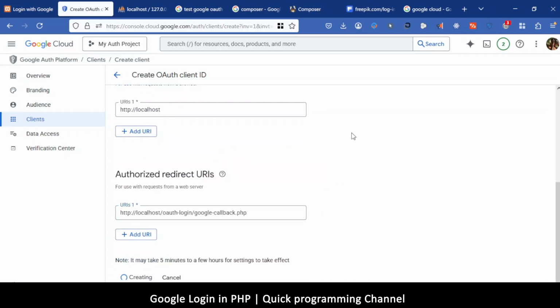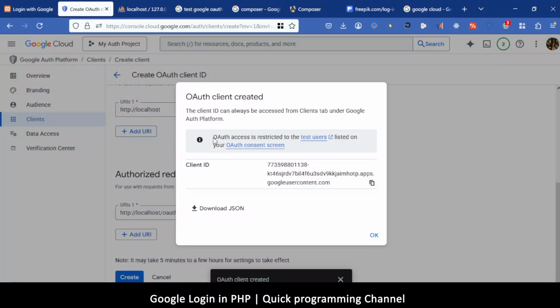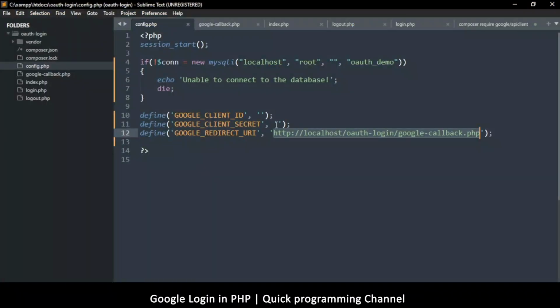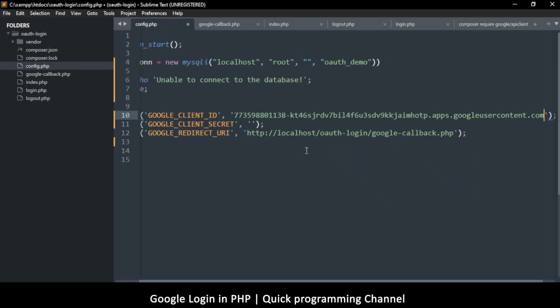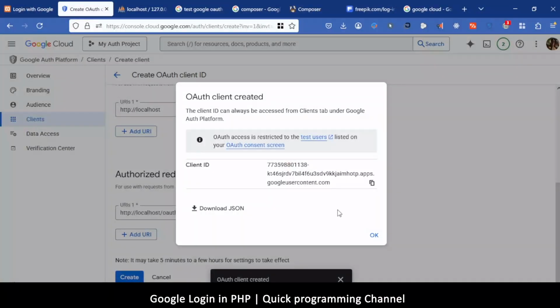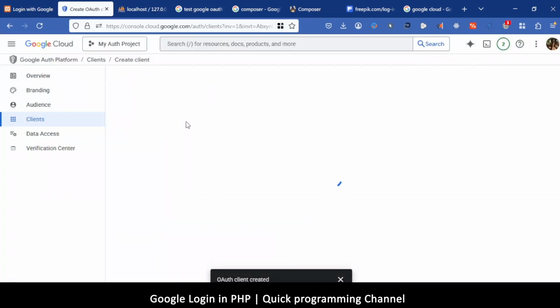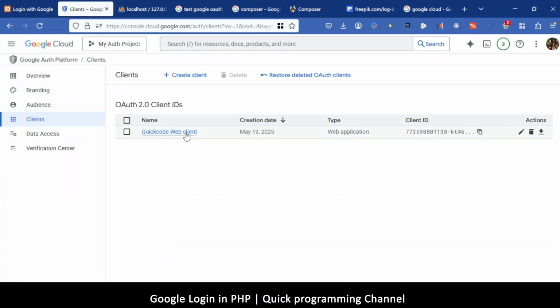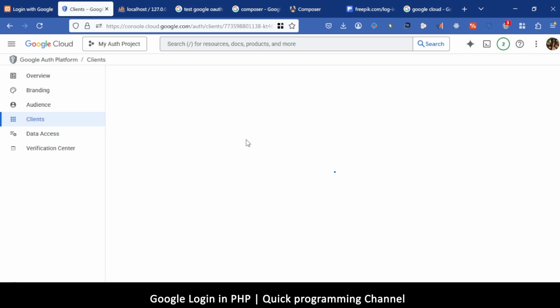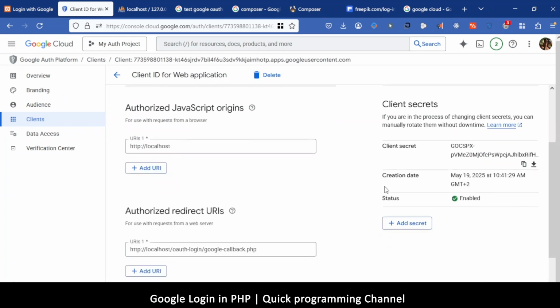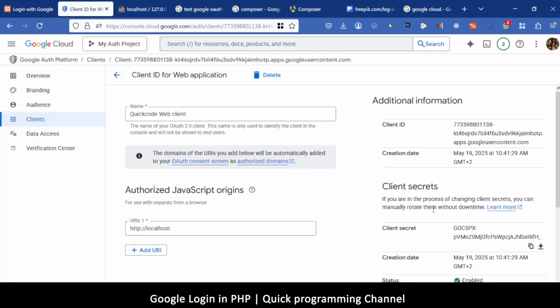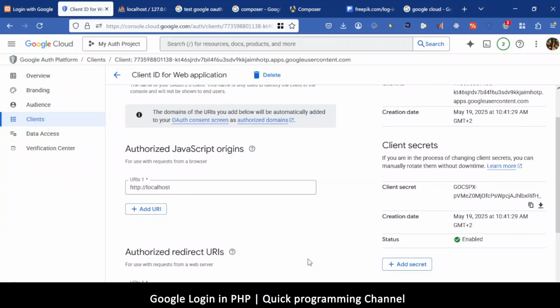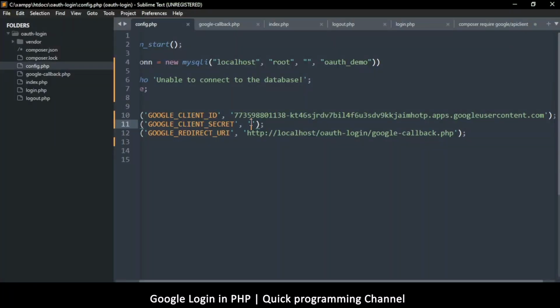Okay, so once we do that, we should have our client ID. So the OAuth access restriction. So this client ID is right here. It's been created. So let's copy that client ID over there, and we're going to paste it over here. Okay. And then let's go and say, okay, we are good to go. Now we have this client over here. Now if I click on that client to see more detail on that client, I get my client ID and client secret. So here I can just copy the client secret and I can paste it there like so. Okay.